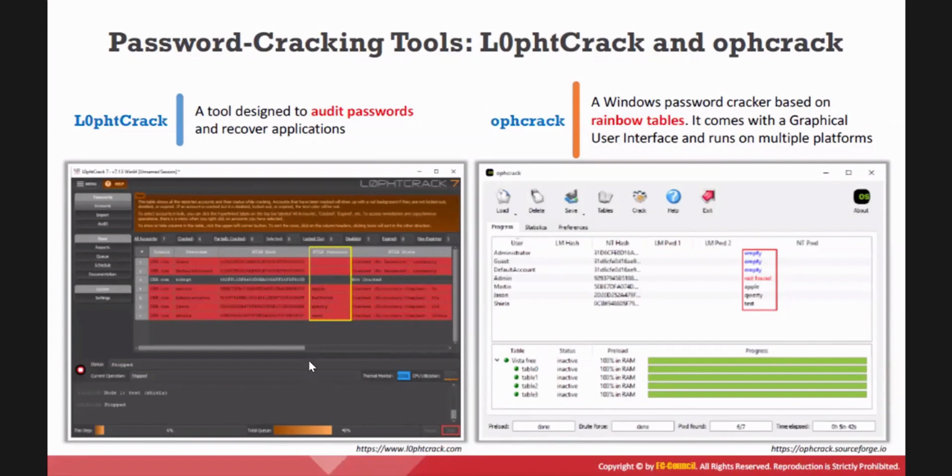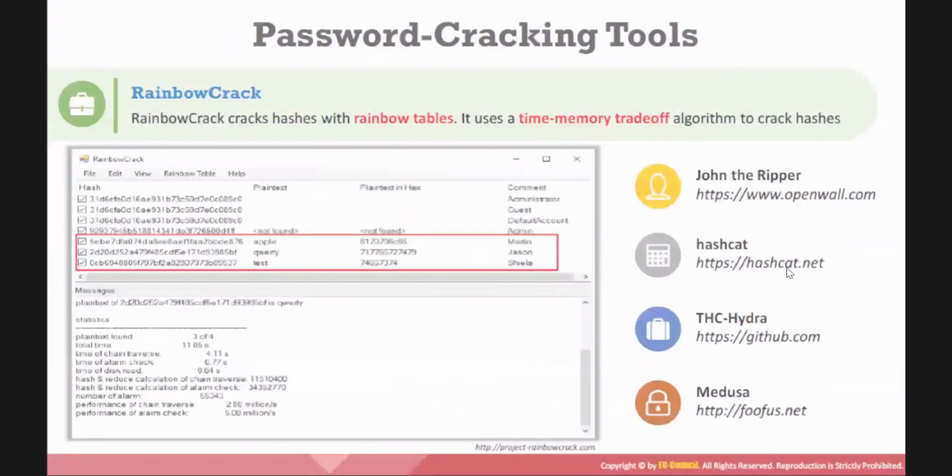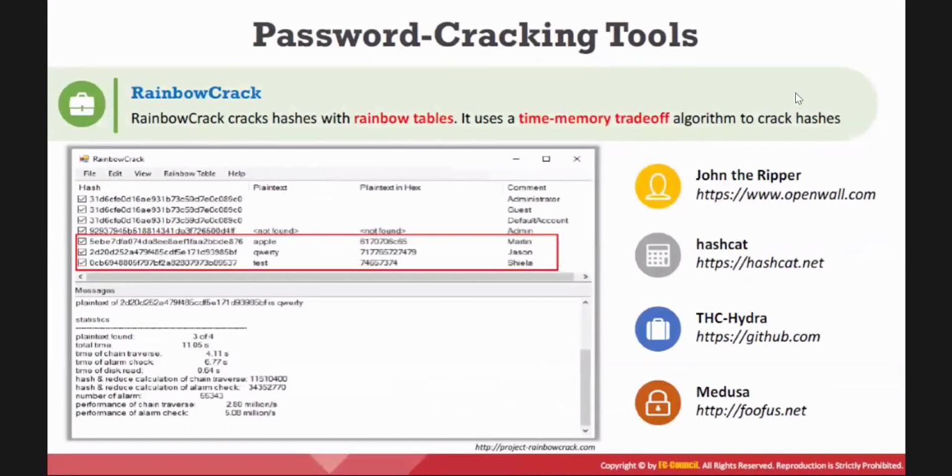It will try to match each and every password or hash in the target system. It is used for offline cracking or offline attacks. And here we have the RainbowCrack tool. This also does the same, matching the hash with the pre-computed hash.